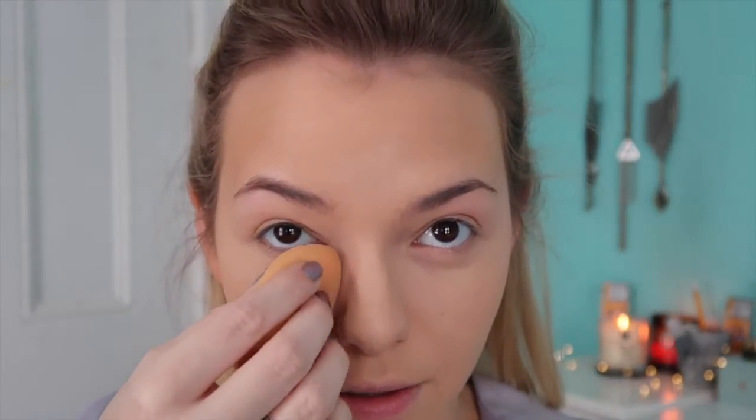Okay, now that the foundation has oxidized a little bit and I put my concealer on, the color looks a lot better. I'm gonna set with my Laura Mercier translucent powder. I'm going to pick it up on my beauty blender here and bake under the eyes. I do this every day just because my under eye always tends to crease, and this stops that from happening.